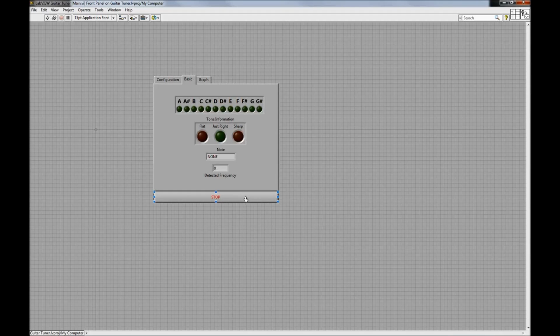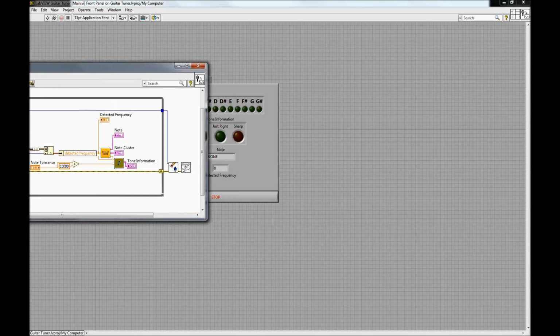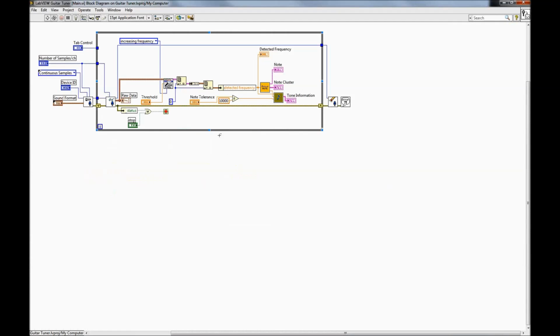Okay, now let's see the block diagram for this. I've already told you the main logic, but I'll tell you how it has been implemented. I will not discuss in detail these two sub-VIs that you see. In this sub-VI, I'm configuring the VIs that will help me acquire data into LabVIEW, and here I am reading the audio data into LabVIEW. Once I have the data, now this is related to today's webcast. We'll discuss this in detail.